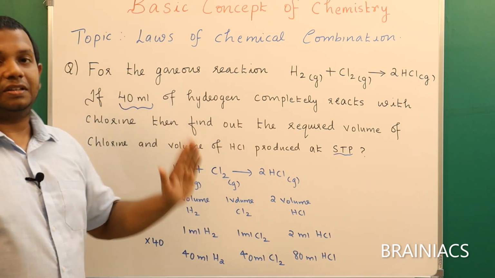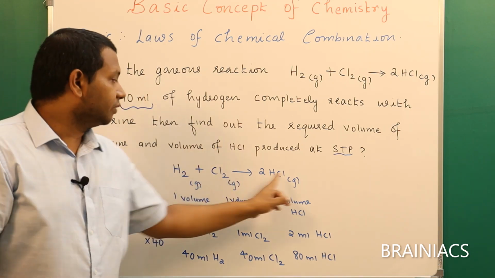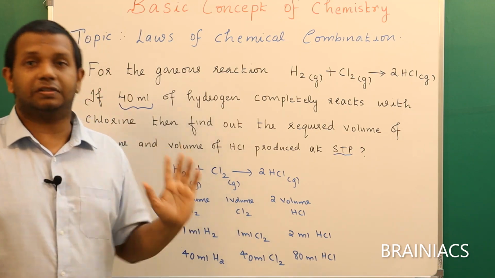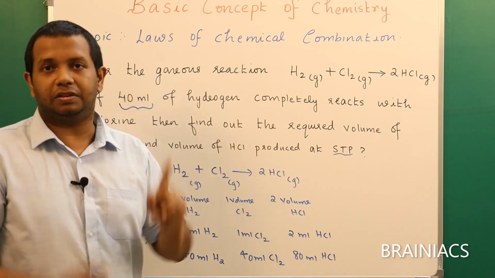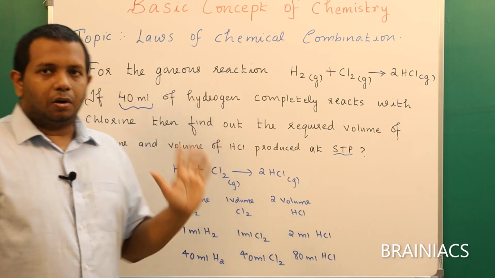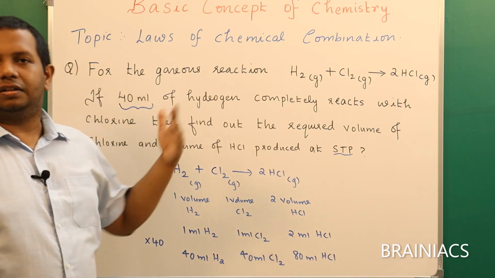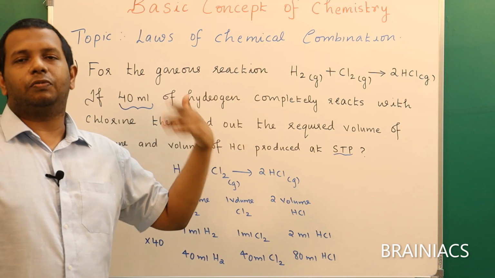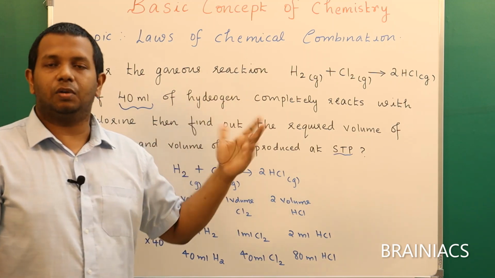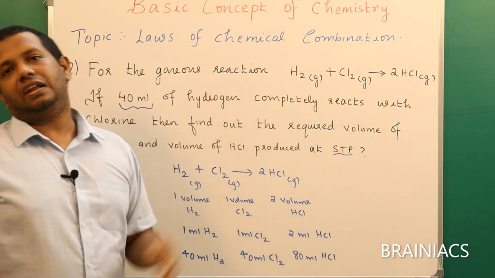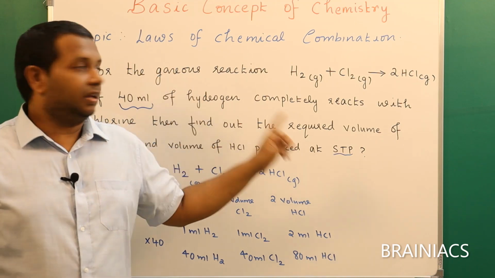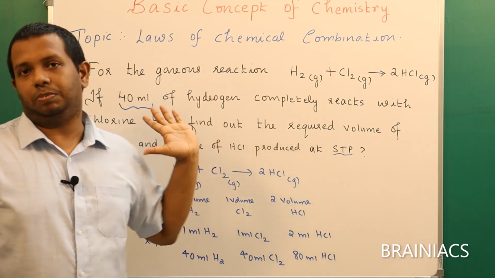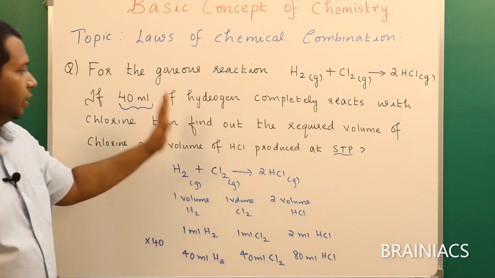But please remember, this method is applicable only if all the substances are in gaseous state. If any one of them is not in gaseous state, don't apply this method, or you will get a wrong answer. This is just for understanding so that you can apply any method, but I will always go for the stoichiometric method because that is generic. You can apply it anywhere. The only thing is that the question should have mentioned STP. I hope you understood this question.